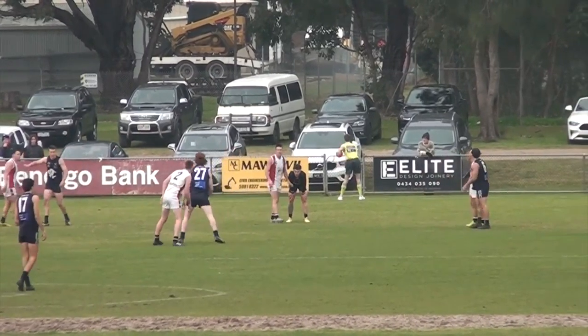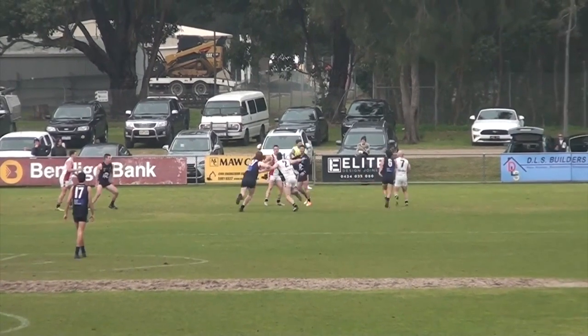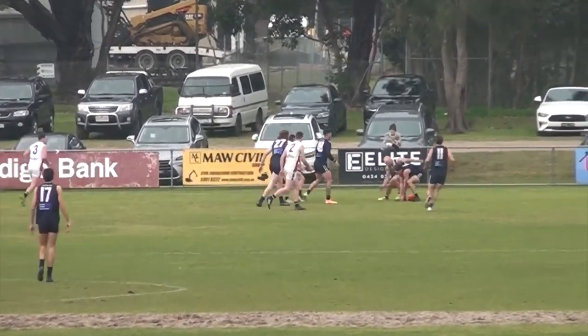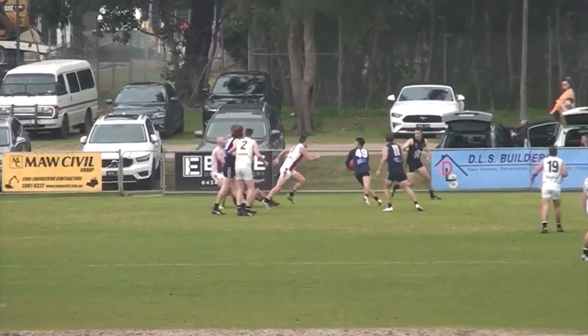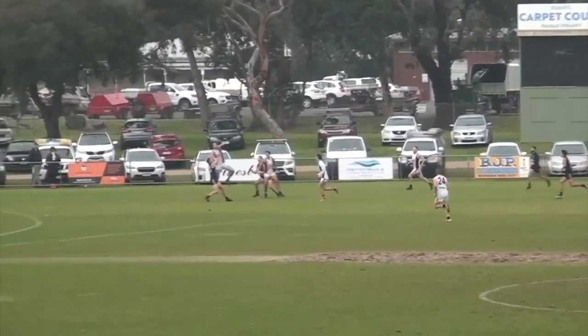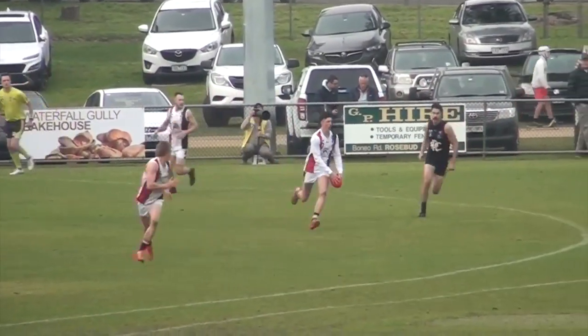And they have a 6-goal lead, Bonbeach. As I say, if results go their way, they'll be on top of the table tonight. Boundary throw-in. Knocked to the front of the pack. Fisher there with Cummings. McDonald's there as well. Collected by Marshall. Hard on the boundary. Finds his way through to the Buds. Kicks to half forward. No mark taken. At the back, Murray's been pretty good today.